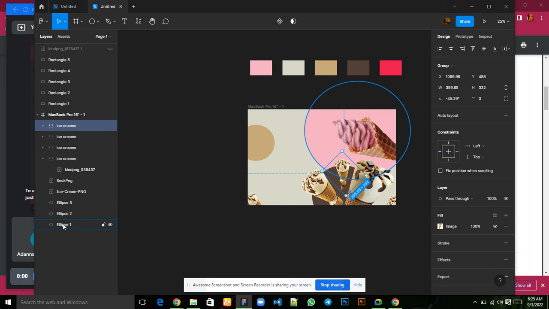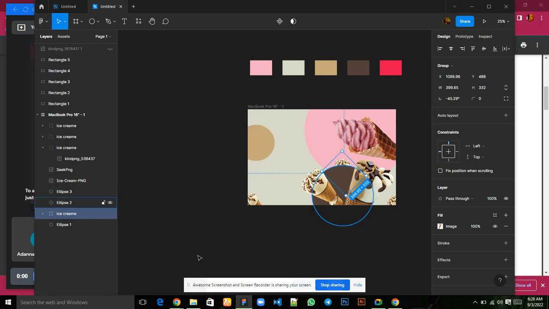So you come here, we want it to be at the back of ellipse 2. And for it to be at the back of ellipse 2, remember we talked about hierarchy, which one is coming first and which one is coming last. So this ellipse 2 is here. If we want it to be at the back, definitely it will be at the back of ellipse 2. So let's drag this. This is what we want to be at the back of ellipse 2, so it is going to be in between ellipse 1 and ellipse 2. So let's drag it down. Yes, so it is at the back of ellipse 2, between ellipse 1 and ellipse 2.